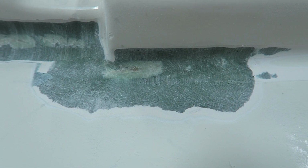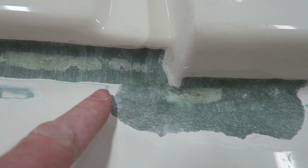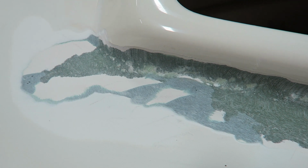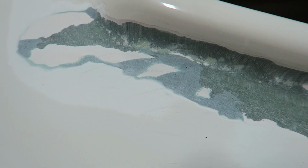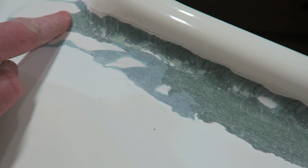So now with a few of these areas opened up, let's take a closer look and really see what's going on. The first thing I'm noticing are these little white spots that I'm pointing to here. These are basically air voids beneath the glass. Honestly, whenever you're dealing with any kind of a radius, those are very, very common during the original layup process. So I'll likely be chasing those all around the perimeter of this hatch as well as this forward deck.